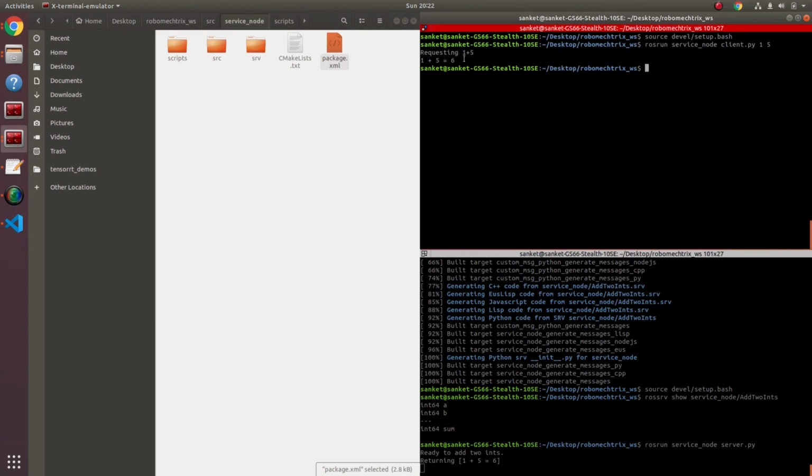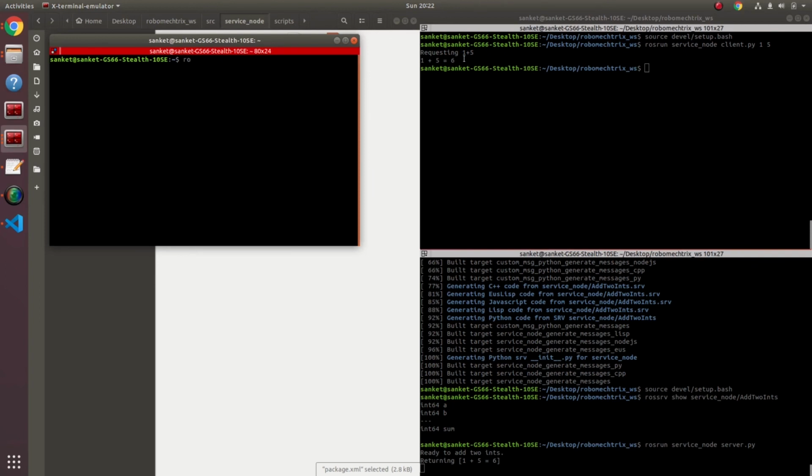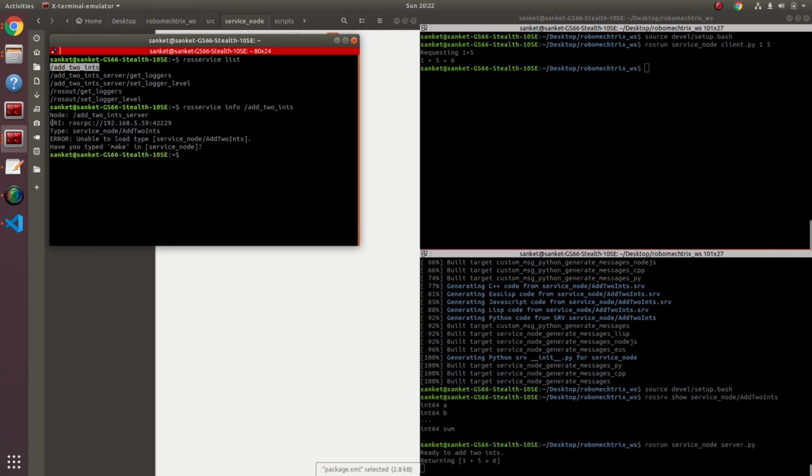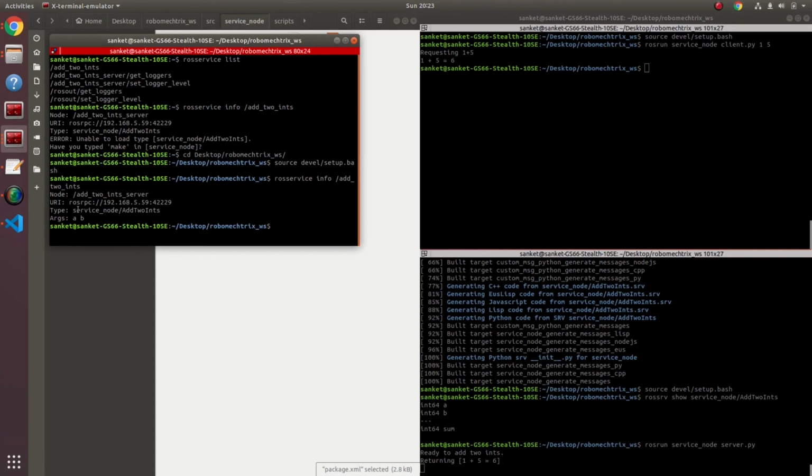If I look into the specifics, as there is a rostopic list, I have a rosservice list as well. If I want any other information for this service list, let's say what is add_two_ints, rosservice info add_two_ints, and I'll have the node name, where it is publishing from. So this is my computer's IP right now. And okay, so I have an error over here, unable to load type. Why did this error come? Because this terminal is not sourced from my ROS package. So let me jump back to my package, source devel/setup.bash, and then run rosservice info add_two_ints. So I did not get any error here. Type is the service node AddTwoInts and the args are A and B. This can be a quick check as to everything is happening properly or not.